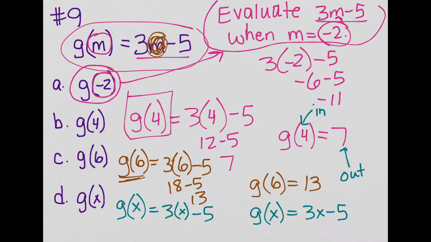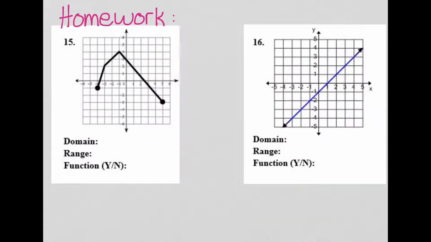But that looks just like g of m. I know. All I did was replace the variable m with x. So you can see now that the variable I'm using is now x because the function g has an x in it instead of an m. That's it. That's all you do. Okay, I hope that helps with function notation, but never fear, I'll do some more. Whew, such a long video, but this is really important stuff.